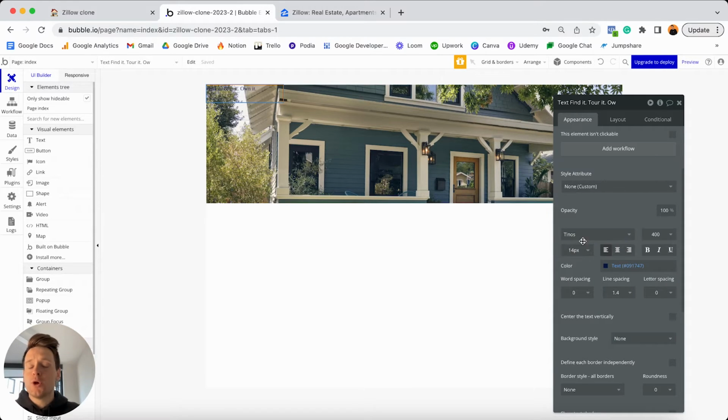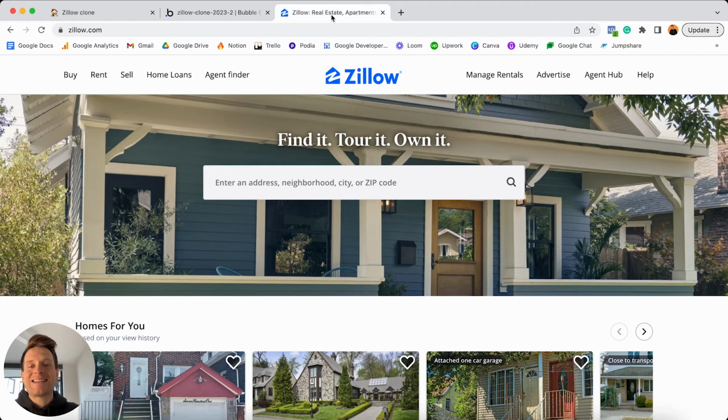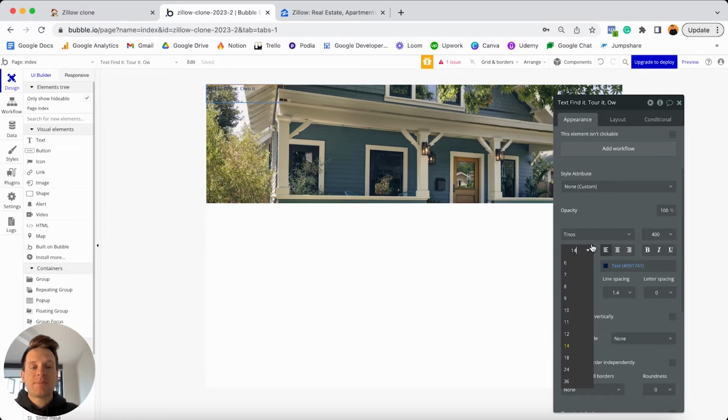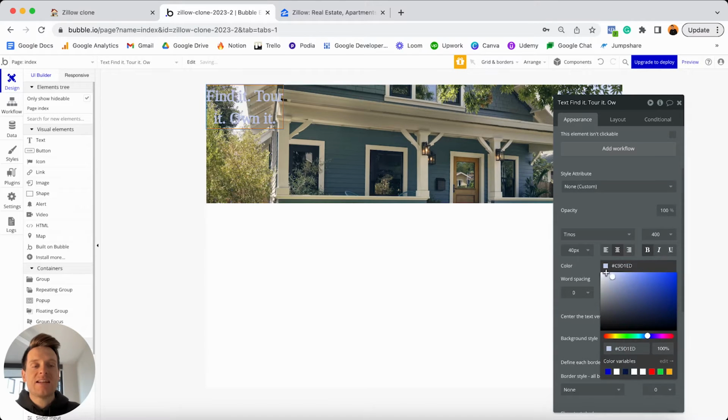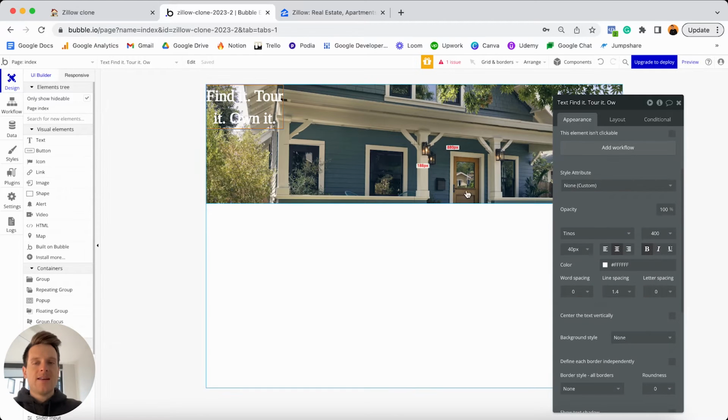And that's just going to look more in line to the same styling as the text used in the real world Zillow product. I'm then going to also update the font size here to be 40. I'll then choose to align this text in the center of the element. I'll also choose to bold this text and update the color of this to be white. Now, although this text is white, I still can't really see the outline of it within our hero section.